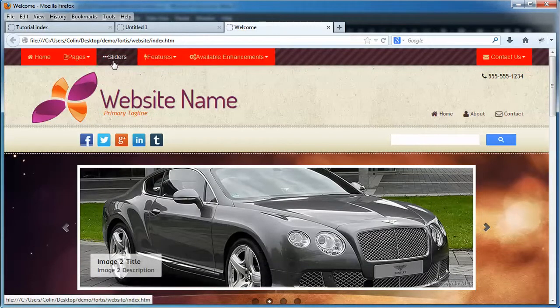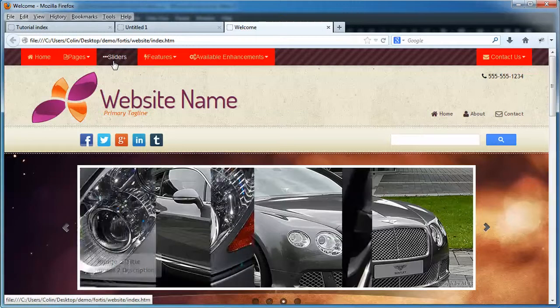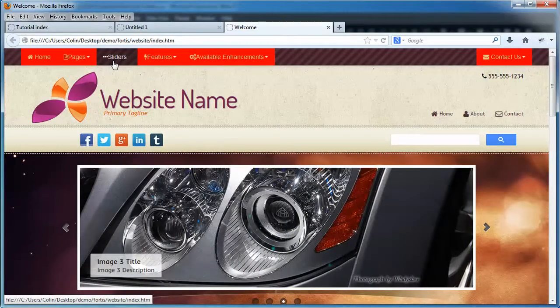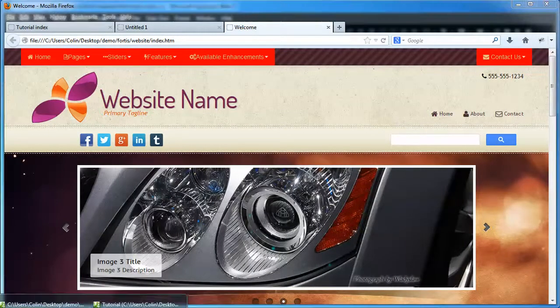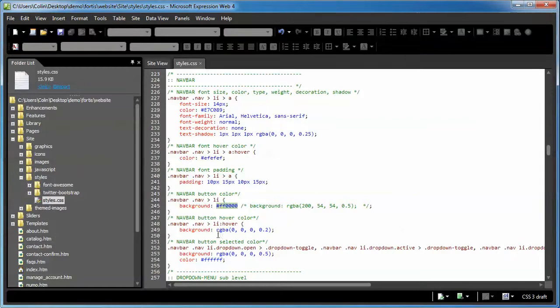When you hover over, it changes to a semi-transparent darker version, okay, slightly darker version, because what we've done in this particular instance is we've used what's called a RGBA, and we've used a black color, and we've used an alpha transparency of 20%. So basically it's a black button which is only 20% transparent.